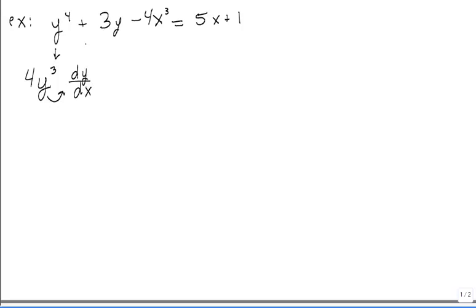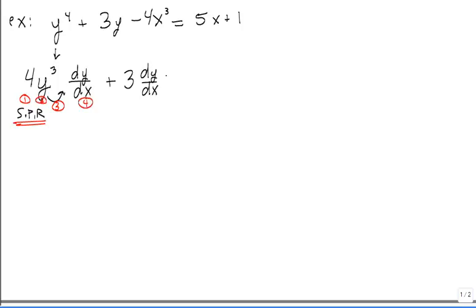And again, this is the superpower rule, where you bring the exponent down. Let me do that in red. Bring the power down, leave the inside alone, subtract 1 from the exponent, come back, take the derivative of the inside. Superpower rule. Plus, derivative of 3y. 3 is a constant, so that just stays out front. Derivative of y, dy dx.